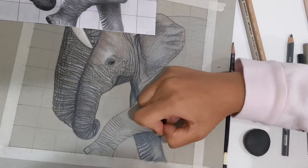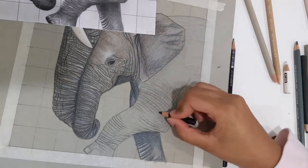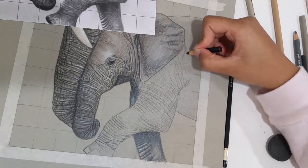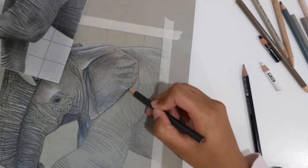Now, this part in the drawing was the most challenging for me because the trunk wrinkles were very straightforward and they were all going in the same direction, but the ones in the foot were a little bit different since the skin was pulling in different directions.